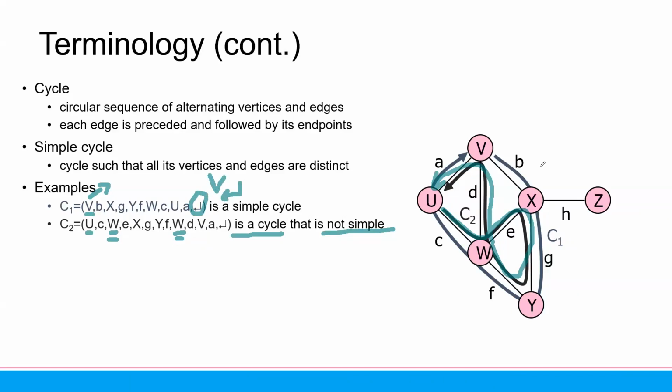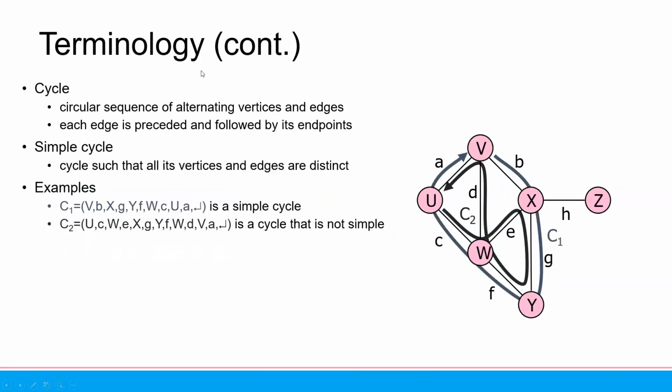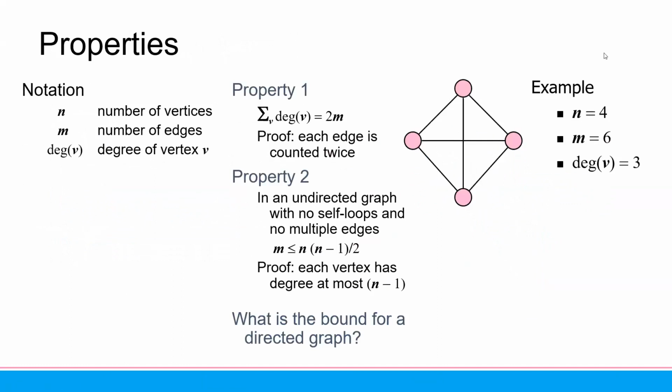So for example, if you are a delivery person, you will deliver something and then return back to your position. A simple path means you visit from one vertex, for example from your home, then go to half, and it is a simple path. There are some properties. If you are using a graph, you need to understand these properties.